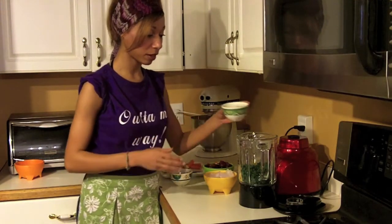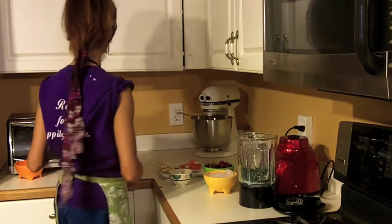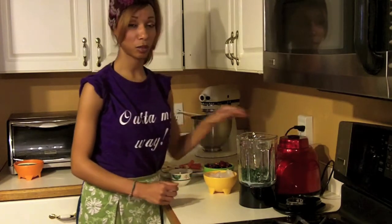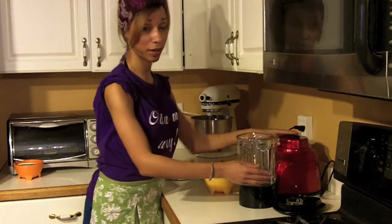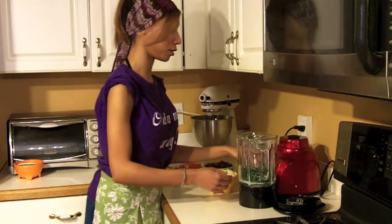Next up, I will add 1 cup of soy milk, and that can be sweetened or unsweetened. That's up to you. And what I like to do is blend or puree these 2 ingredients together before putting the other ingredients in, because since the kale is a vegetable, I don't want big chunks of it in my teeth like I would like chunks of strawberries. So I like to puree these 2 ingredients together before adding the other ones. So let's just go ahead and do that.